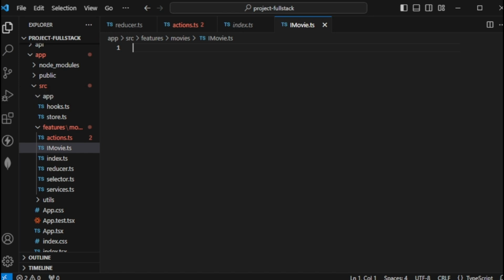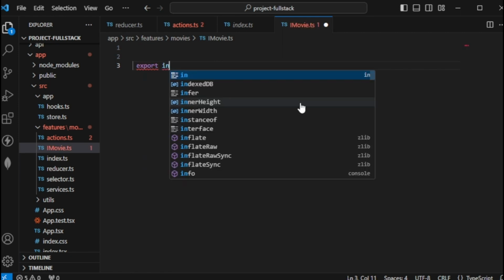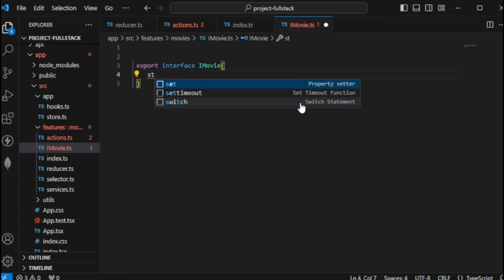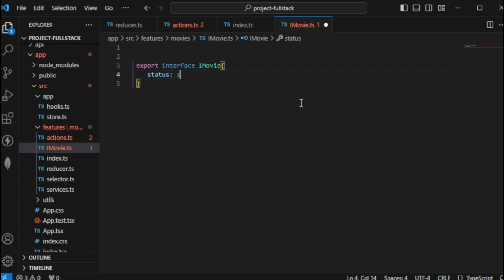Okay. Now for the requirements for the IMovie, first we need to export the interface. And let's call it IMovie. And let's bring down the following by declaring the status as string. So that's the first one.